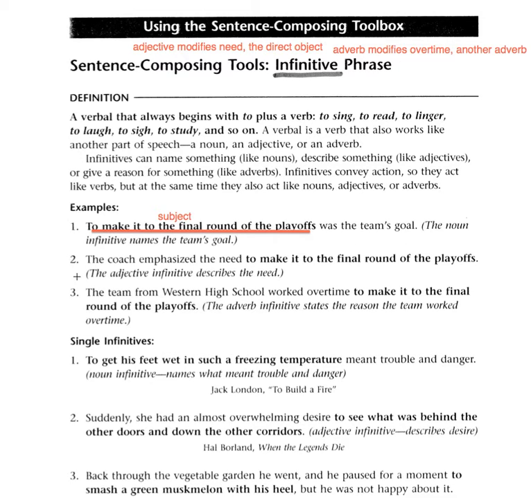Let's look at another sentence right here. The coach emphasized the need to make it to the final round of the playoffs. This entire group of words is the infinitive phrase. In this particular case, this infinitive phrase is working as an adjective. It is modifying need, the word need, which is the direct object of the sentence. Subject is coach, emphasized the action verb, direct object is need, and here we have many more details, a much better explanation about what that need is. This is an infinitive phrase working as an adjective.